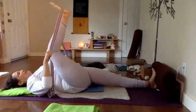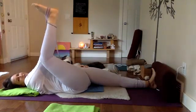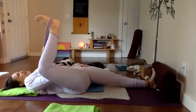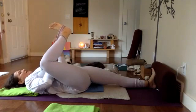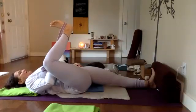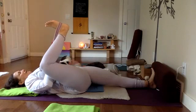Good. Okay, and then we'll take both ends of the strap into the right hand. I'm going to take this right knee to the outside of my right arm as if I'm going to happy baby. And I'm using the right hand to pull the right foot as if I want to take it towards me and the knee is moving out. Find the integrity in your right foot and press back into the strap even as you pull it. Take one more breath.